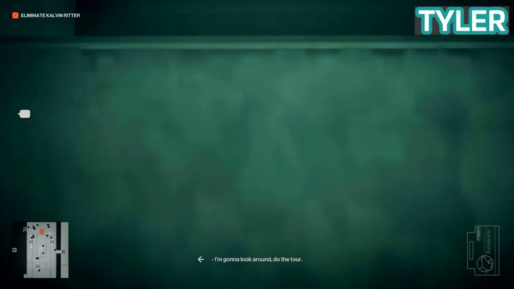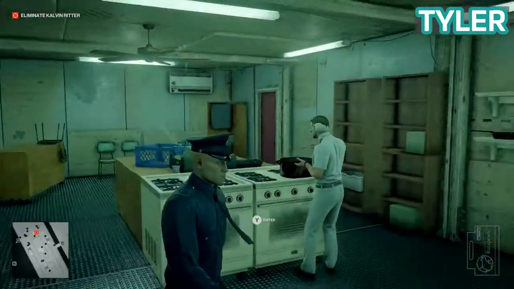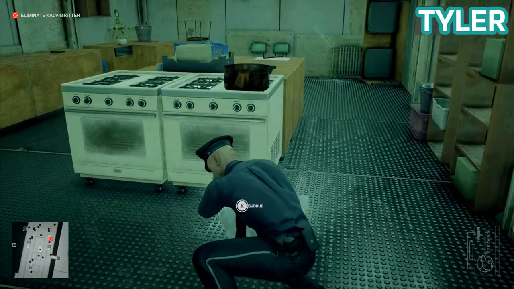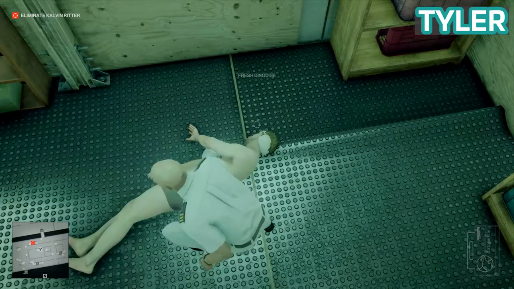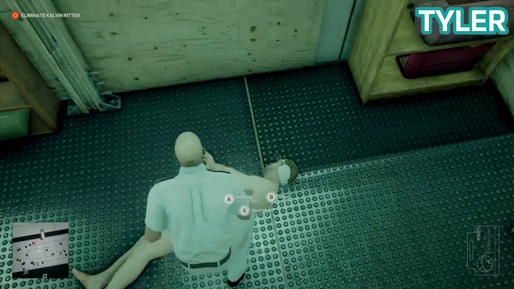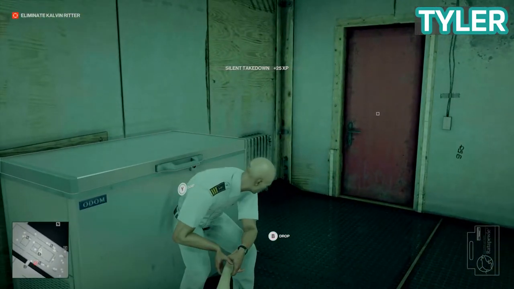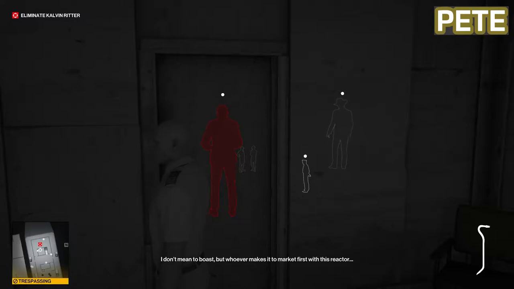Nope, that's also not what I wanted. Don't mind me just checking for bodies in this freezer. Have you seen any? And we're gonna subdue him, and we're going to disguise as him. We're gonna drag him in here. We're gonna try this again. I'm thinking, why don't I just let these guys do this conversation, and then I'll see if I can take out the guy with my crowbar.